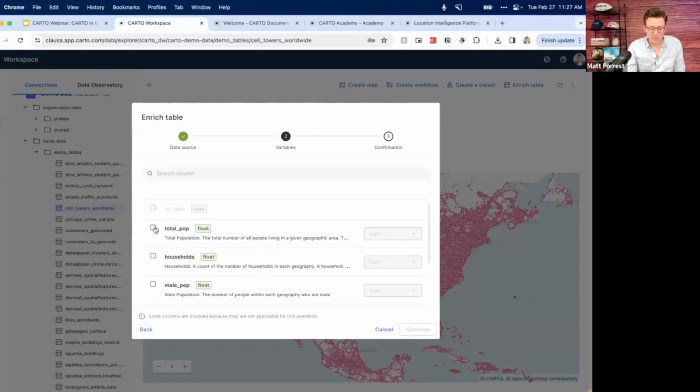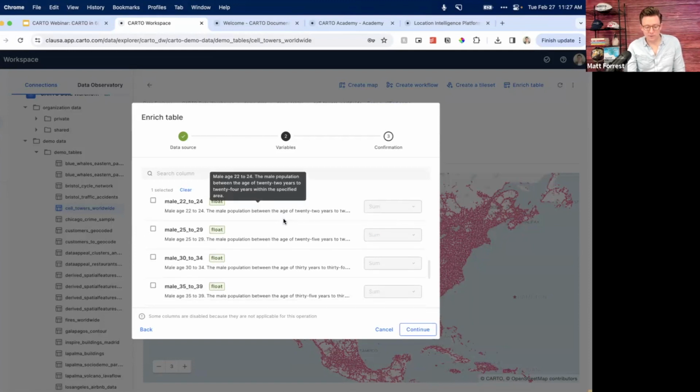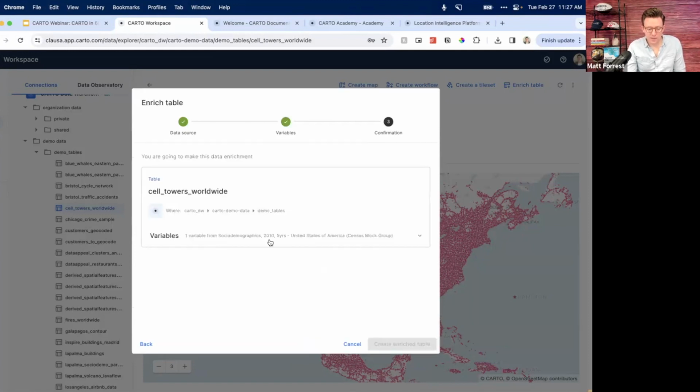What I can do here is grab the total population, and I can do aggregates here: sum, min, max, average, or counts across every element in the data set. If we say continue, it'll add here, and I can add that as a column and create that new enriched table from that. So I can enrich all this data very effectively at scale. If you want to do that kind of spatial joining to other data sets, that's quite easy to do there.